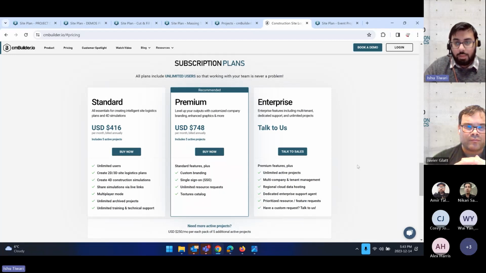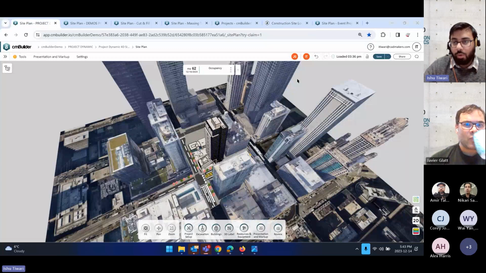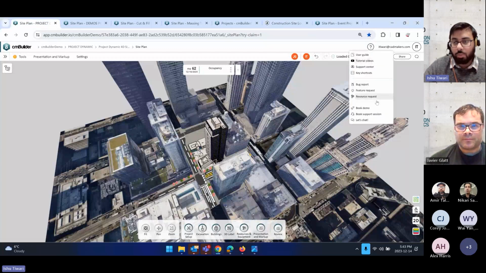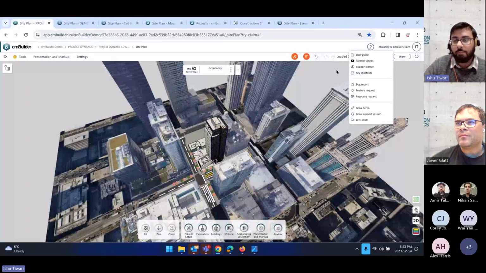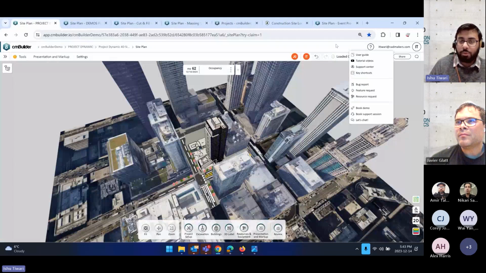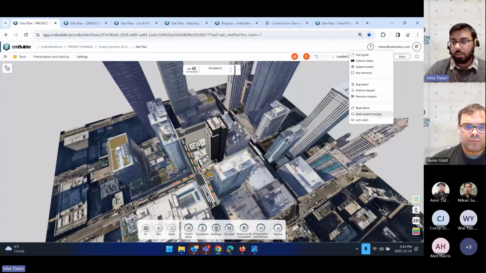One last part I want to mention: all these packages come with unlimited training and support. We are very passionate. We have a great team, and we include a lot of ways you can get in touch with us. For example, you can use the chat. It's live chat, not a bot chat, thankfully, yet. It's a live agent you're going to be talking to. You can book a support session, a Teams call, anytime. We have lots of users. We have a pursuit meeting coming up Tuesday, so we'll book a meeting on Monday to help me spruce up the presentation. We'll come in and give you some suggestions. You can book any sessions.